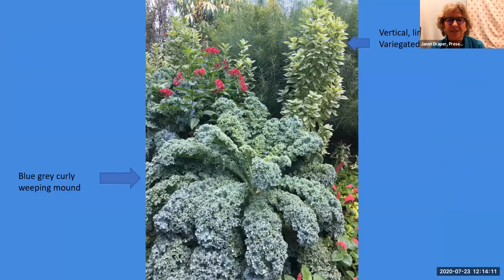Another example, this is prism kale, this big textural blue-gray. Oh, it's awesome. There is no reason why you have to segregate your vegetables into a separate bed. In this picture alone, I've got this lovely kale in front. Prism is the variety there. And then this is actually a basil, Pesto Perpetuo, where you can incorporate that in, and it lends a vertical element and that variegation to the foliage. And then right behind it is a feathery Amsonia. So it's all about the textures here. And yes, there are some colors, there's some flowers. That's a pentas there and acalypha down at the base, but they're just accents. The main focus is the foliage and the texture.